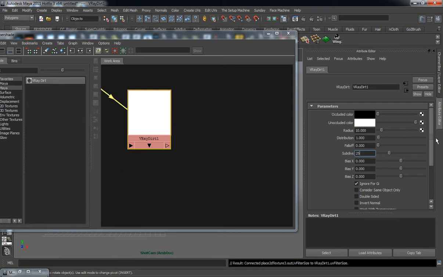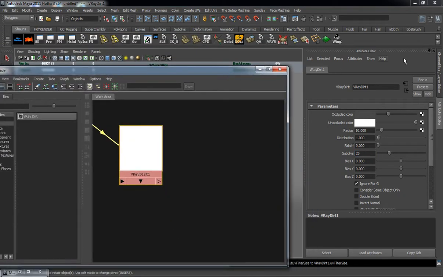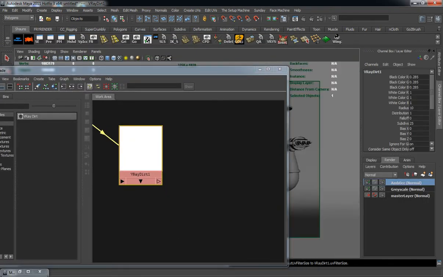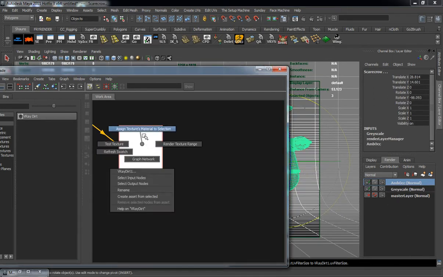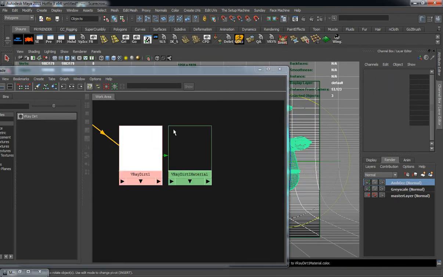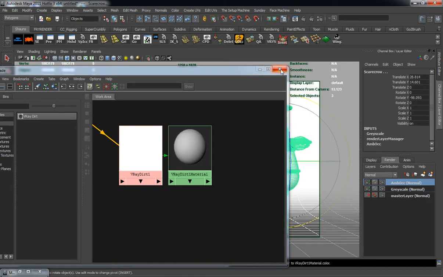The occluded color here, as you see, that's black. I don't like to use a completely black color for the occluded color. I like to have at least a little bit of gray in here. So with that done, we'll go ahead here and select the objects in the layer. Simply assign the texture to the selection, and then it'll just take a second to update there.